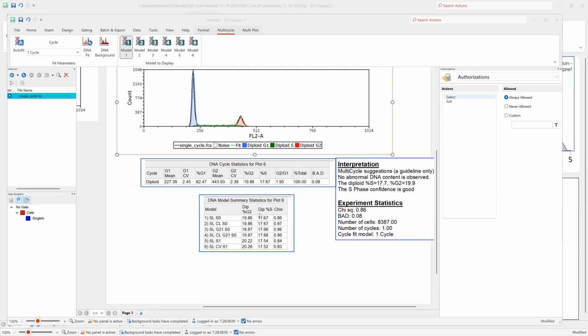In general, when we are trying to pick a good model for our data, we can pay attention to those chi-squares. The chi-square values are reported here for each of our preset models, and you are going to be wanting to have a relatively low chi-square. So these are going to be telling you whether a model is having a pretty good fit for your data.